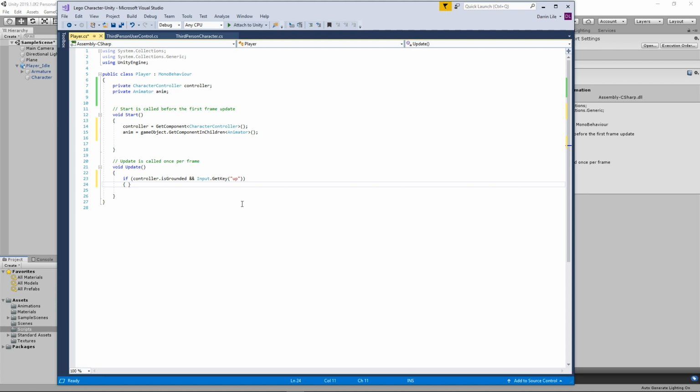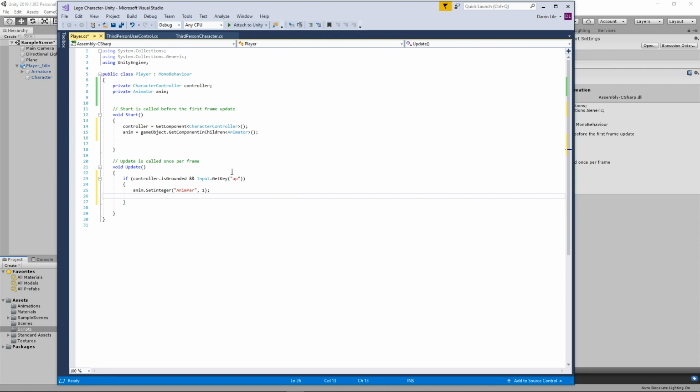So let's create our brackets here, and let's say the anim variable, we want to set that integer. Do you remember we used integer? I'll double click this. We want to set that integer of the anim parameter to 1. There we go. So what we're doing is we're setting the integer for the animation parameter to 1.